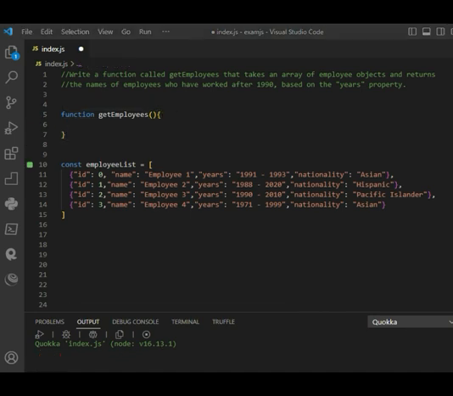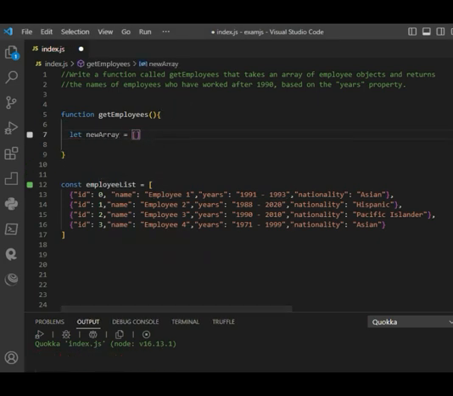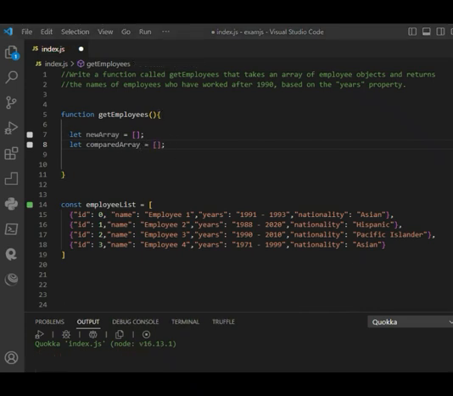So now let's initialize two empty arrays. A new array for storing the names of employees, and a compared array for temporarily holding the years of employment.